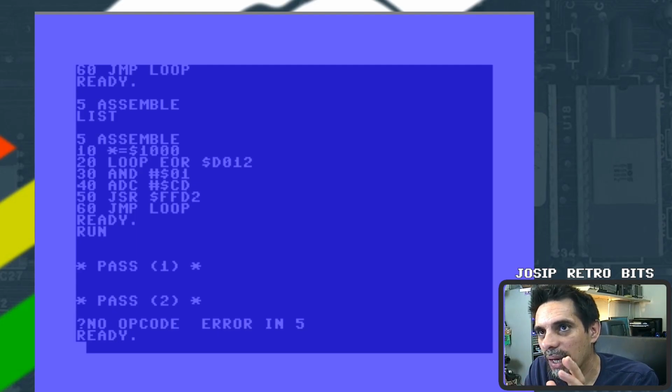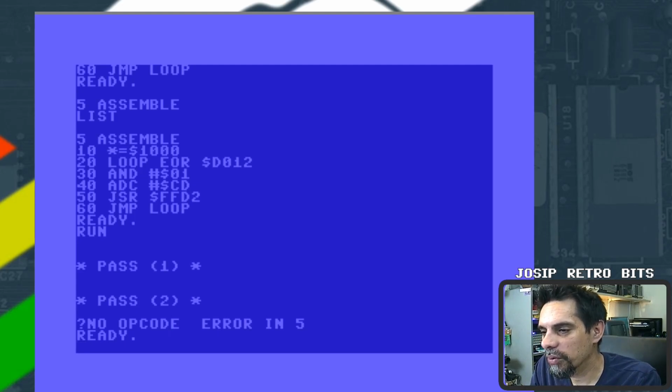Well, if you take a look at the documentation for this cartridge for Commodore 64, it is nowhere mentioned that this assemble command can have an additional parameter, and this additional parameter is actually used to tell the compiler which line number is going to begin our assembly code, so where it is going to start compiling from.